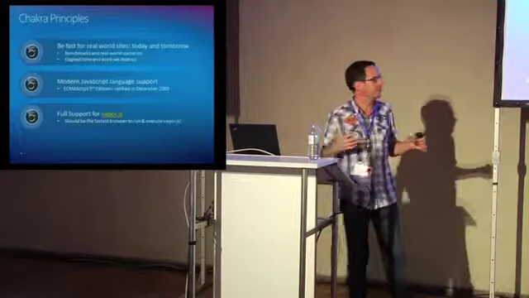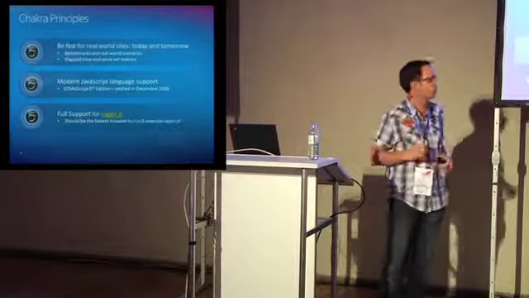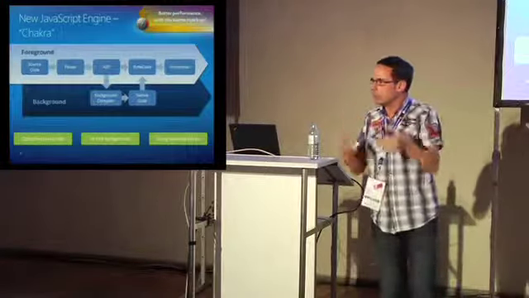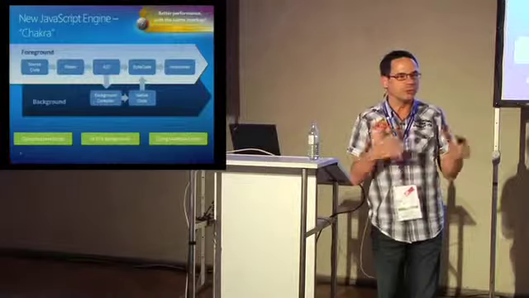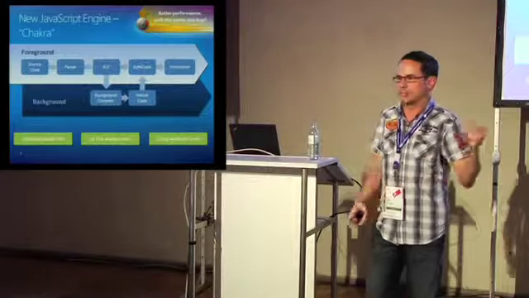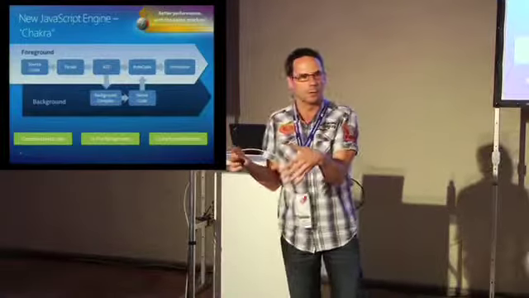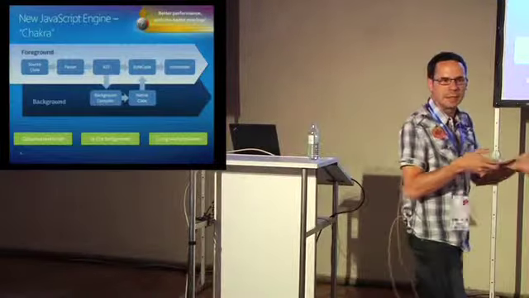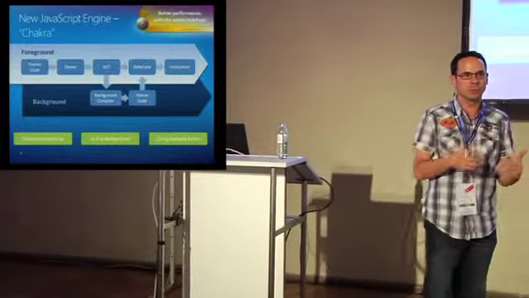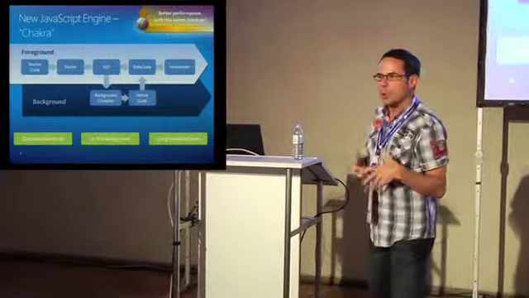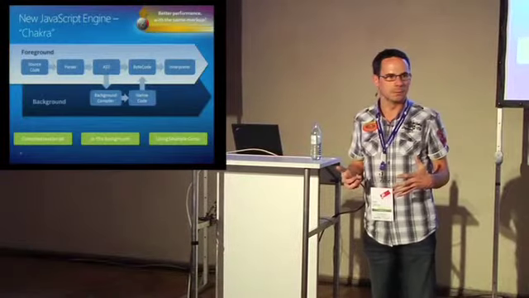So how did we do that? This is where I think we get into some cool stuff. By default, as we start pulling down our code, we start interpreting it right off the bat, because if we try to compile it as soon as we pull it down, we have to wait for it to compile. But as we start pulling it down and start interpreting it, as soon as we have it all on our system, we go and compile it.